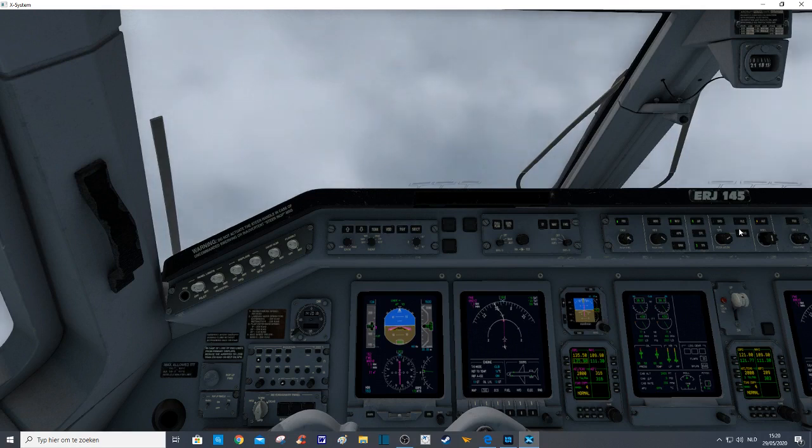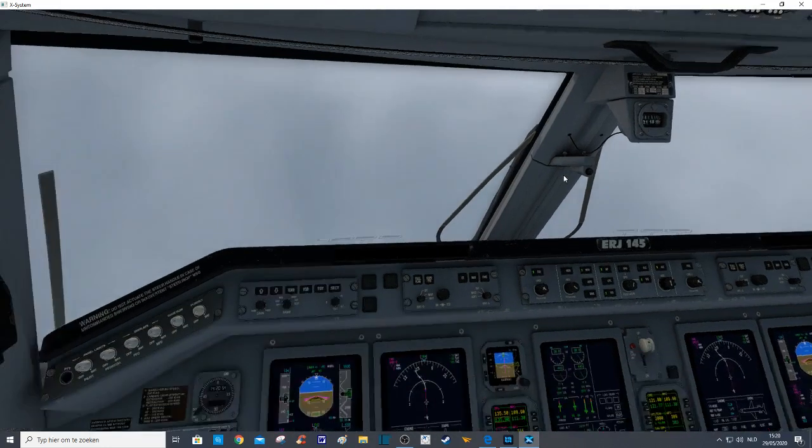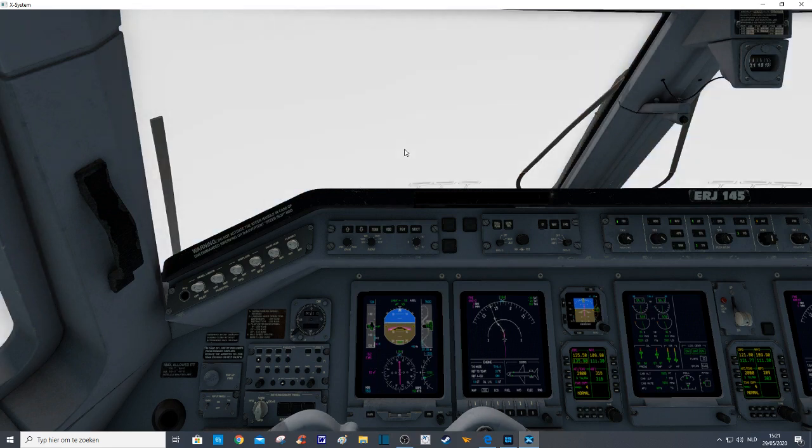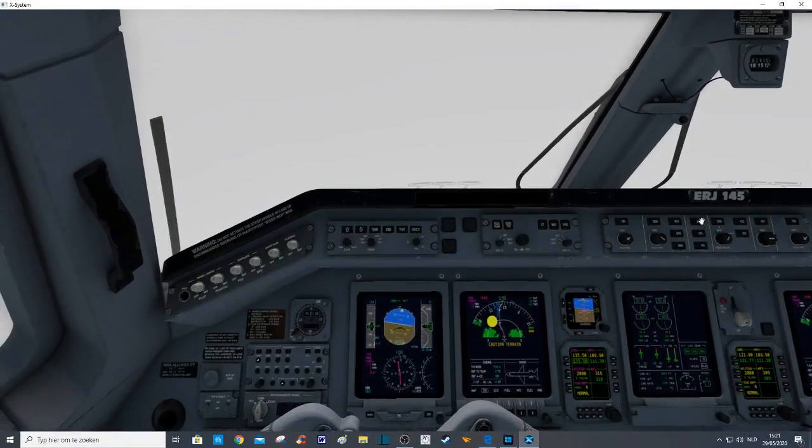We still don't have the runway in view. The nose light can come on now and the taxi light as well. And gear is coming down. Now I'm gonna increase the throttle so we don't stall this airplane. Okay, gear is down, 3 green. We're still flying through clouds. I think it's best that I take over from the autopilot now, because we should break through the clouds at any moment now.